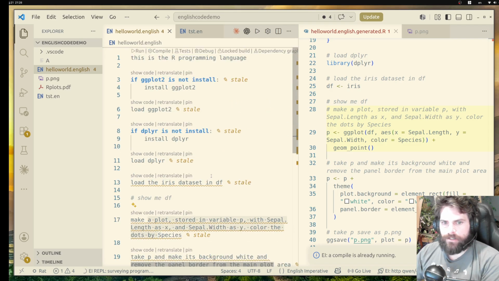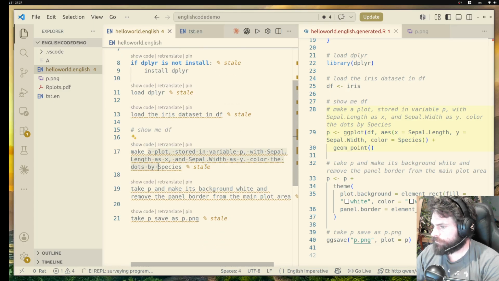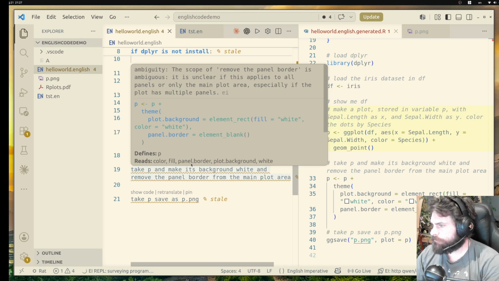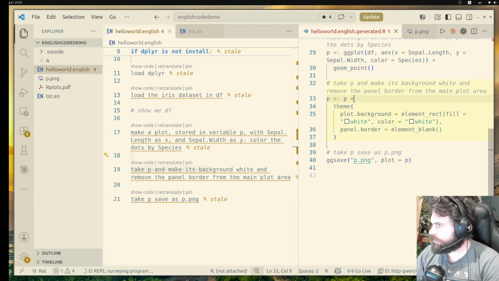But I think you've seen what this is. I'm also supposed to be able to load from one file to another and all these things. It's a complete programming language, and you can see this highlight.